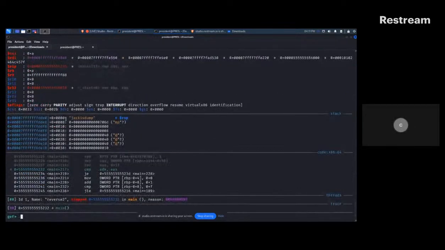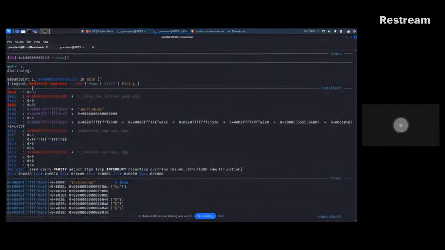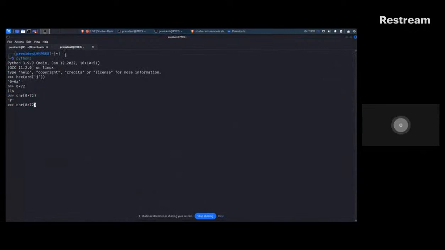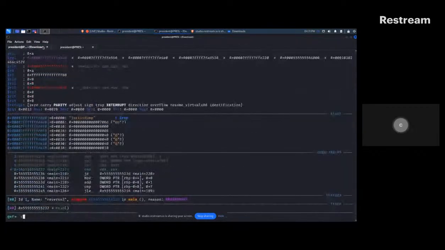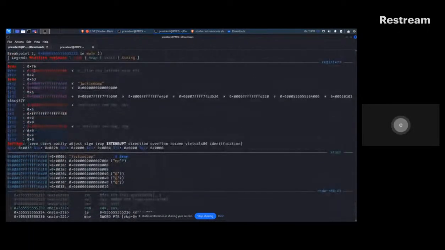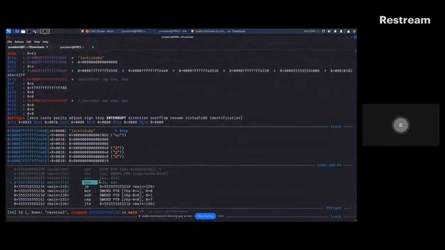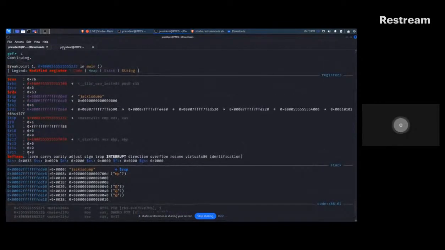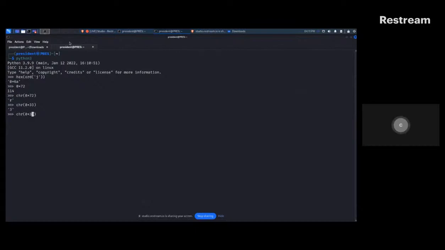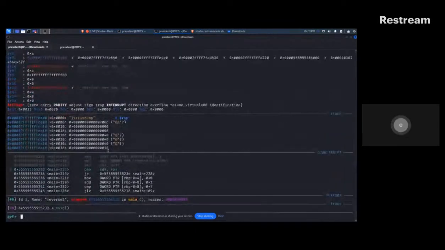And then we could just keep running through the program and just doing the same thing, just like, oh, the next one's supposed to be a 33. So a 3. And then just continue again, and it keeps breaking at our breakpoint at this comparison, and we're just looking at what is in the register that it's comparing to. So then it's a 76. And then we can just do continue again.